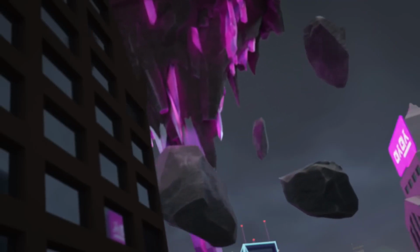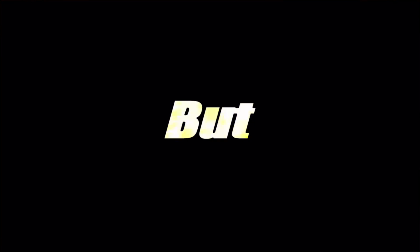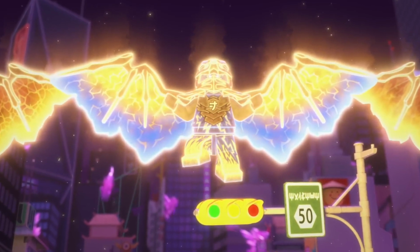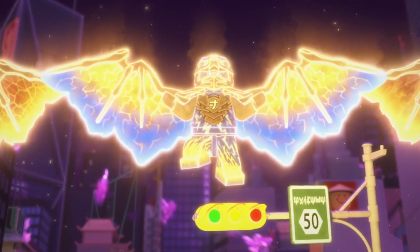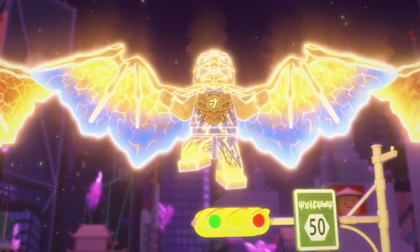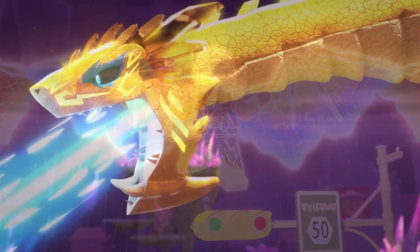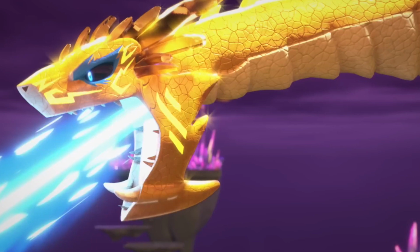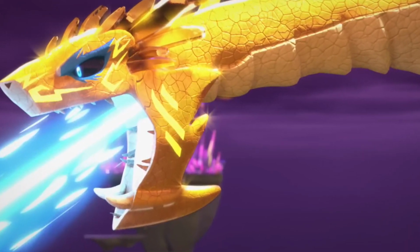But here's where Crystalized comes in the mix. So for the finale, we got these epic gold dragon ninja. But particularly, Jay was revolutionary, because for the first time, we had yellow lightning, or some form of yellowness portrayed in Jay's element. His arms were yellow, his legs were yellow, and his wings were yellow. So this is our first step into Jay being closer to the sets. And I believe the Ultra Gold Dragon, one of the lightning heads, also had some yellow lightning bits. So we are getting very close to getting those sets and the actual show to be a lot closer.